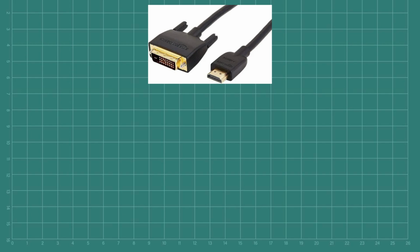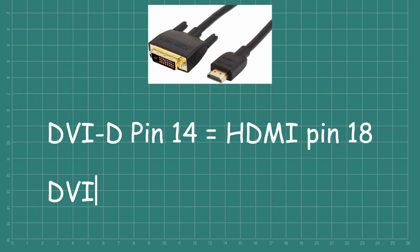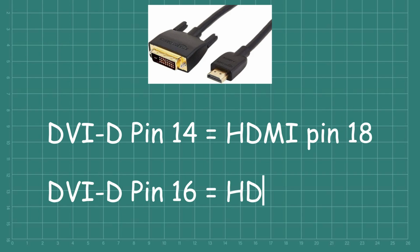that you are connecting. Oh, and also just to add a little bit of extra confusion, we're using a DVI-D to HDMI converter. So pin 14 of the DVI-D socket is actually pin 18 of the HDMI pin, and pin 16 of the DVI-D socket is actually pin 19 on the HDMI. It will make sense, trust me.